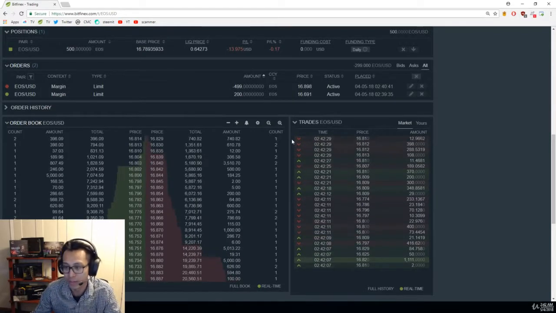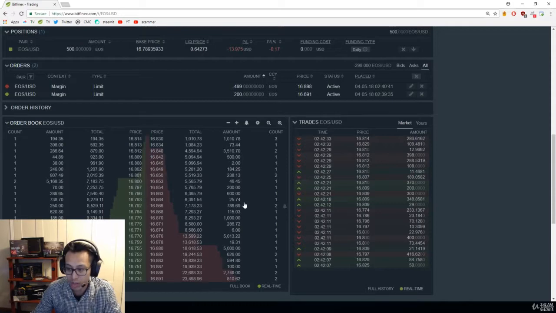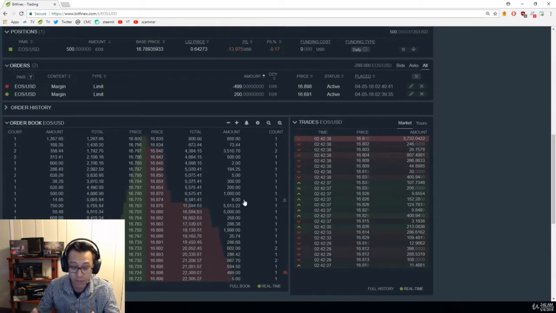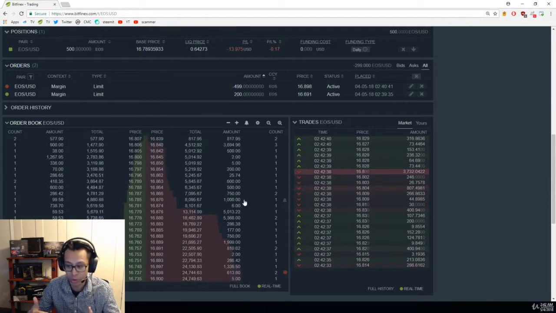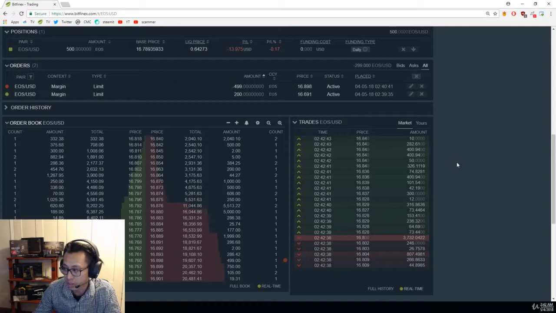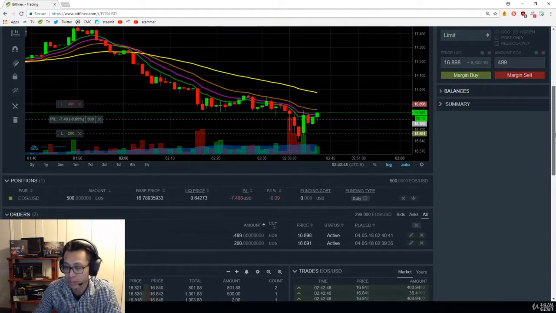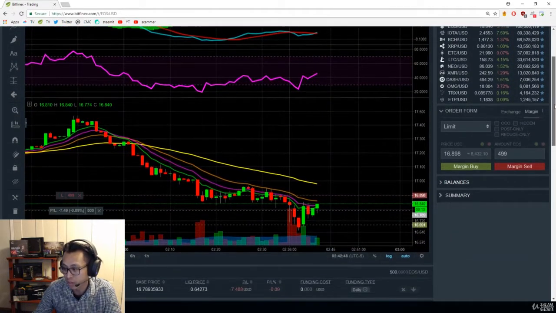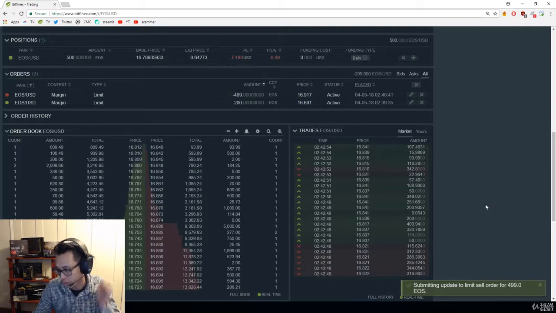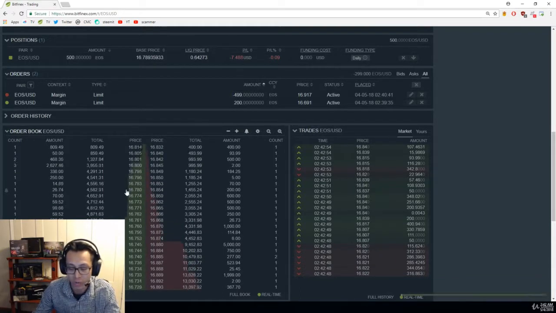Now, it might be a little bit advanced right now to talk about reading the level 2 order book, but I think it's very important for people to get a good grasp on how to read this at a very early stage, in my personal opinion. The earlier that you guys learn how to read this, the better it's going to be overall. So here I am, I'm possibly about to make a very quick trade. I entered it more so just so I could make this video, but I think it's really important that we get a good gauge of how to read it early.